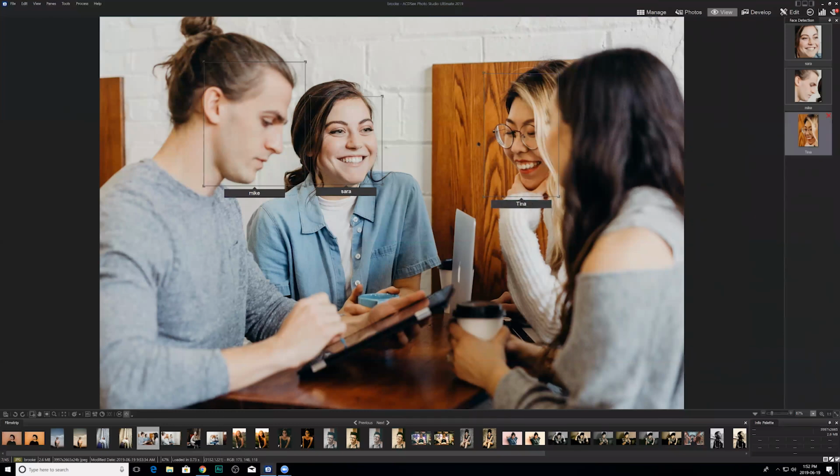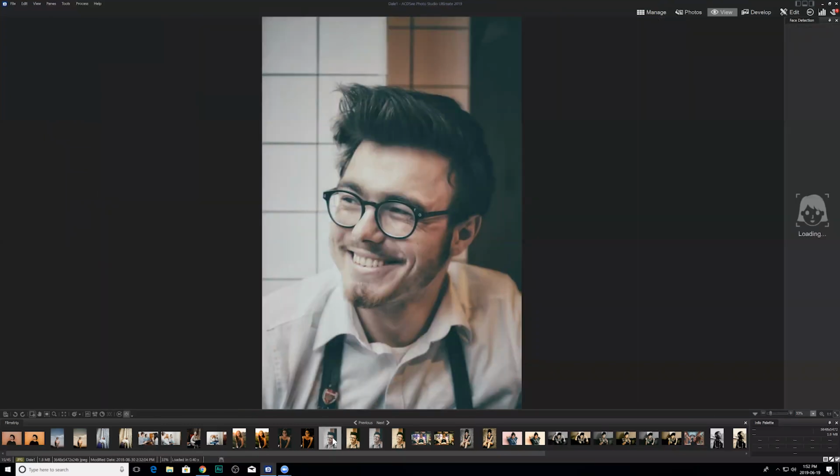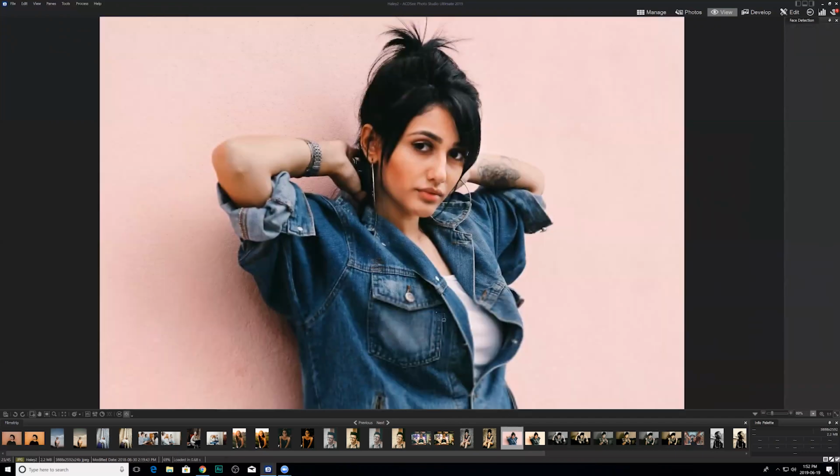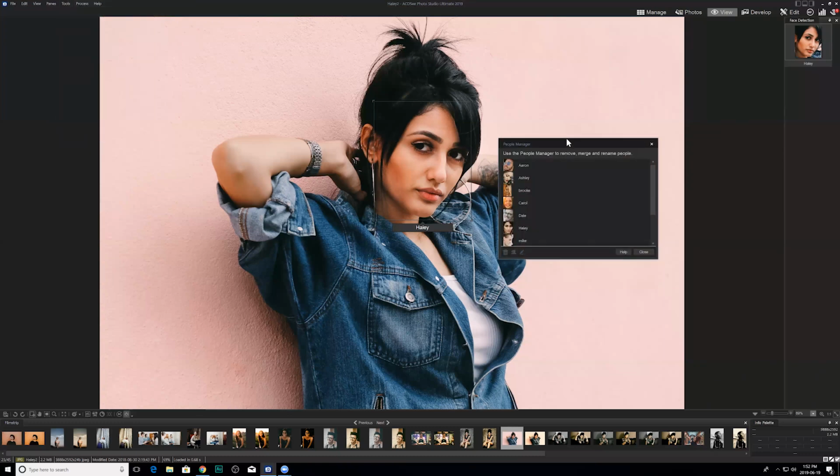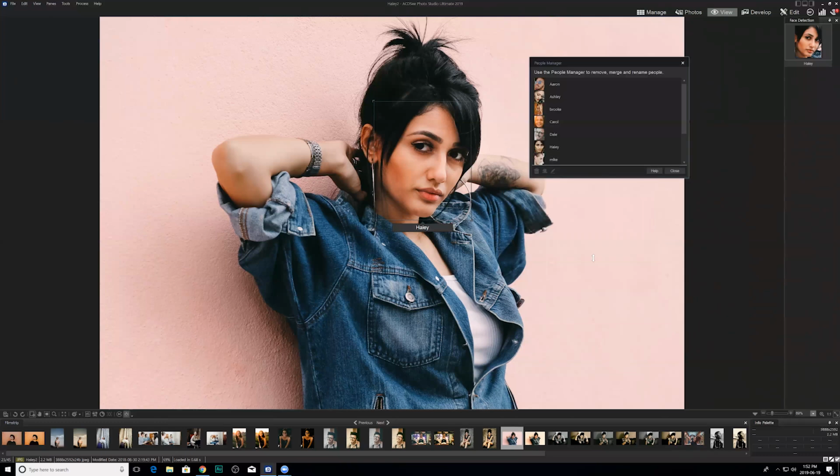One interesting thing is I want to maybe manage my people overall. So if I was to look through my selection of faces, it's going to remember a bunch of people. Here's Dale. I've got a bunch of named people now in my selection. These are people that I've named previously. But I want to know, well, how many people do I have? So if I go within Tools and Manage People, I'll see my directory of all these people that I've gone through the process of naming.